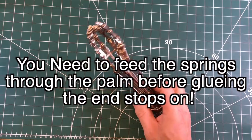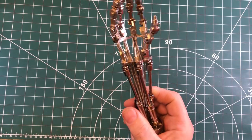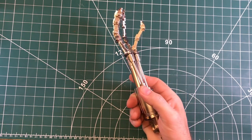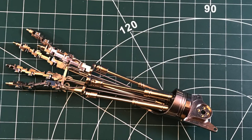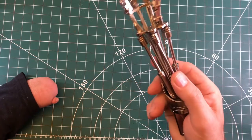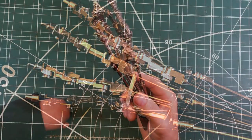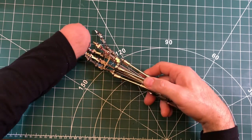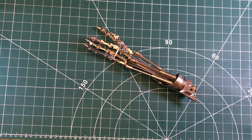Okay, about an hour faffing about with it and trying to find lost pieces that pinged off, I managed to get it done. So the hand now looks like that. It's got a bit of a droopy finger there, but yeah, so all those have glued in place. I've lost one, so I've just glued the actual spring onto the joint there. Anyway, sorry that I didn't film all that, because there'd have been a lot of swearing.